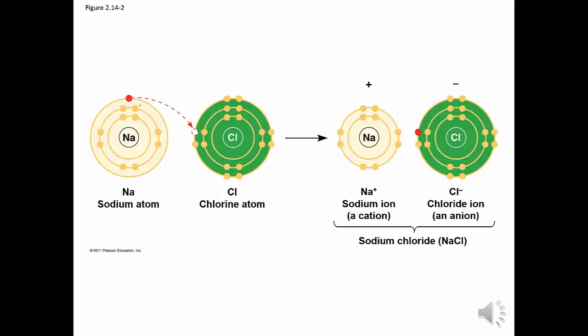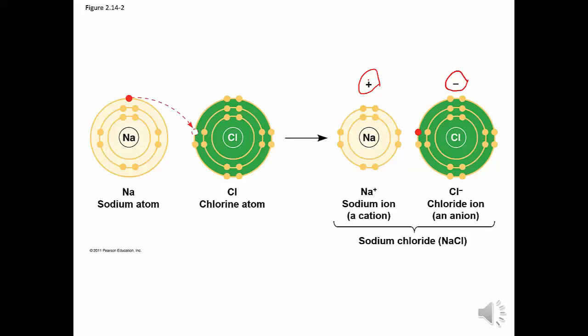That means the outer energy level in sodium now is 8, and the outer energy level in what is now a chloride ion is 8 as well. But we've lost an electron in sodium, but we have the same number of protons as we had when we started. That leaves us with a cation, a positively charged ion. We have an extra negative electron over on this chloride ion. That makes a negative atom.